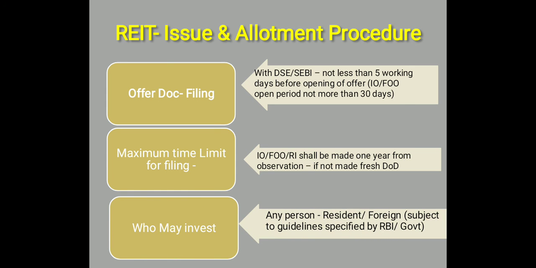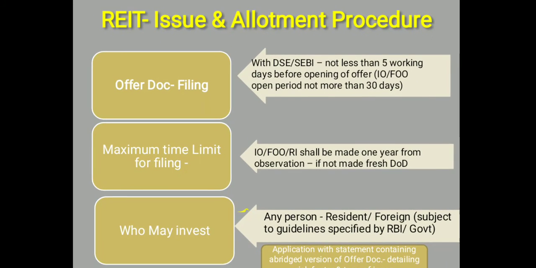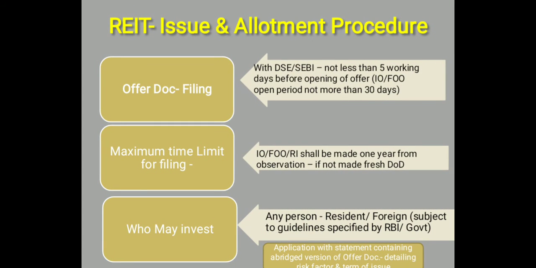Who may invest? The REIT may invite subscription and allot units to any person. It can be a resident Indian or a foreigner. For a foreigner, it is required that the investment shall be subject to guidelines as may be specified by RBI and the government from time to time, as prevailing at the time of filing of the application. The application for subscription shall be accompanied by a statement containing the abridged version of the offer document detailing the risk factors and summary of the terms of issue.